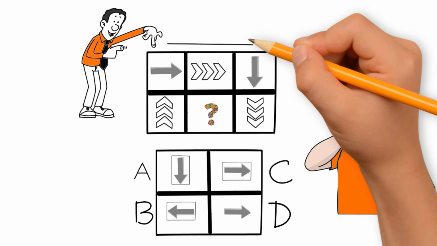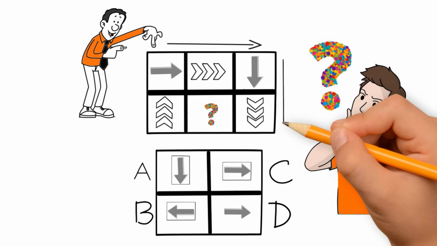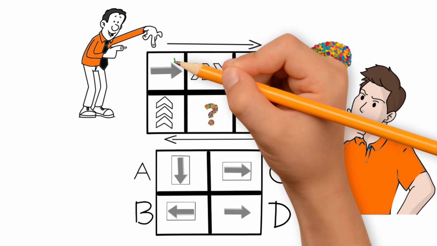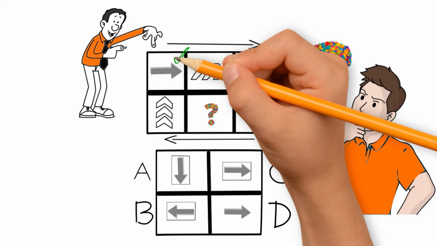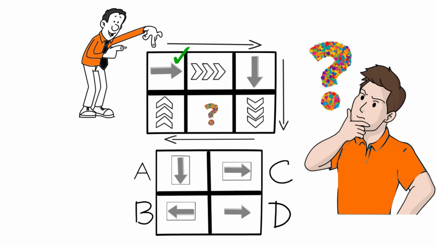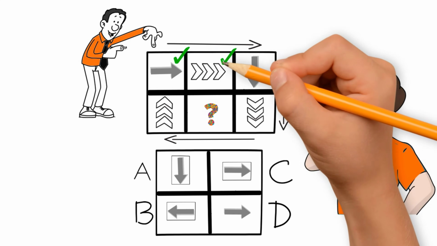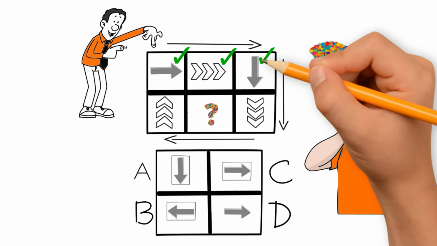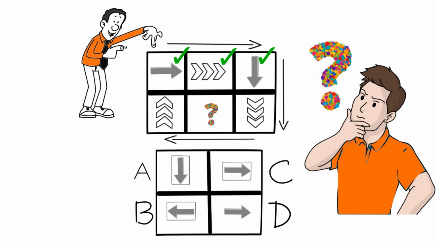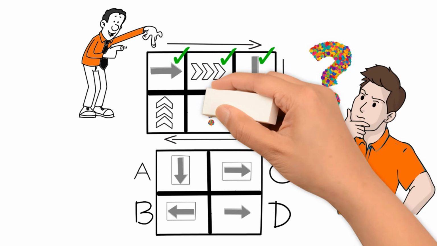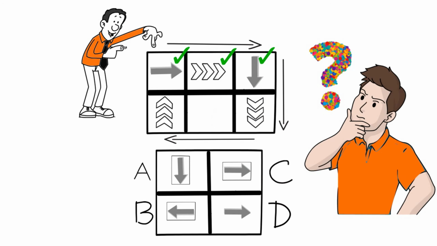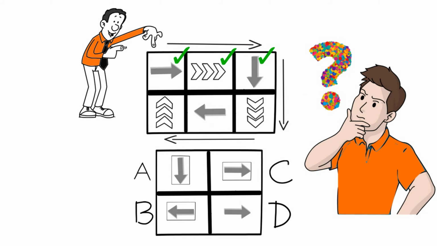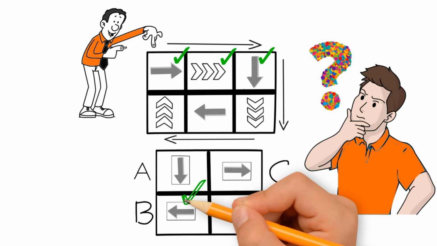Let's look at pattern 1. If we start from the upper left corner and go clockwise, you see that the arrows change alternatively in each subsequent box. The second pattern is that inside the box, solid arrows rotate clockwise. And the third pattern, which is a little harder to identify, is that the previous arrow points to the next arrow's start. This is why the missing part, the part that you would need to identify, contains an arrow placed in the right corner pointing to the left. So the correct answer here is choice B.